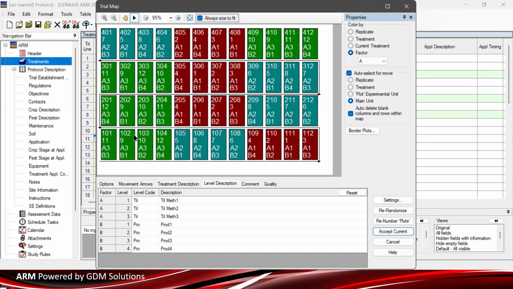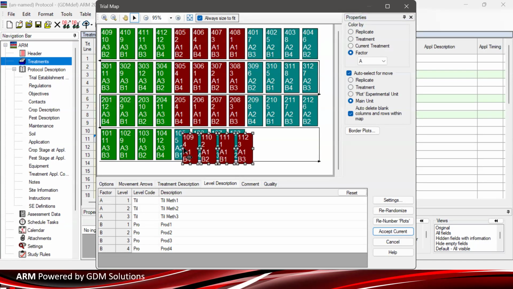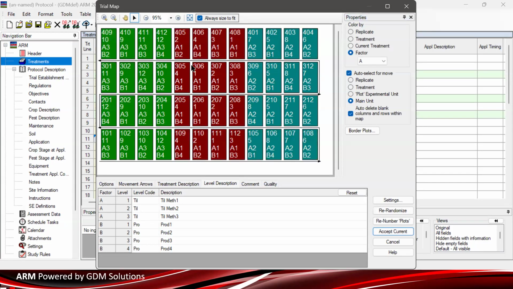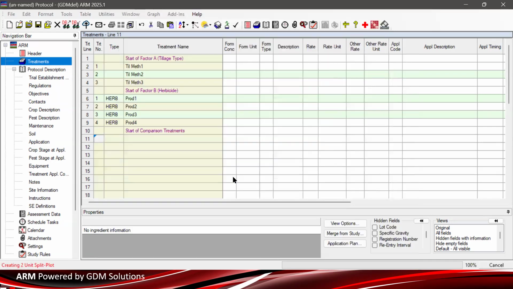You can do that, of course, by hand. We could use the auto select remove and just drag and drop the main units just to make them line up, right? Certainly I could do that. One could argue that's less random because I didn't let the software just generate it for me. So what I could do, let me re-randomize first so it's clear that we didn't start with that already.